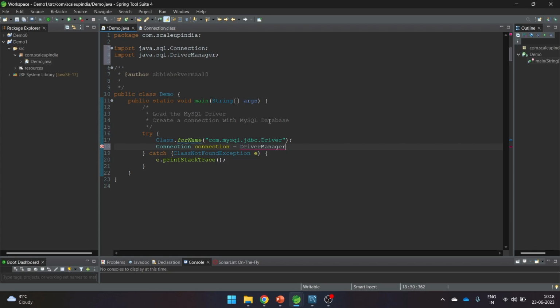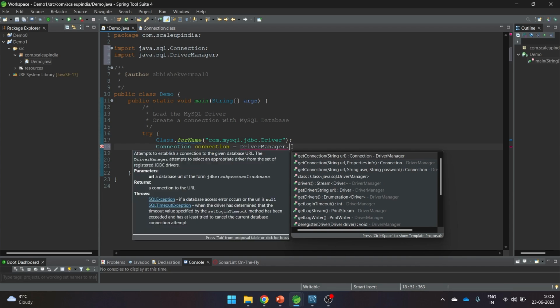Just try to imagine the day when you learned Java. You must have been thinking, why do we need public static void main and all these things just to write hello world? But now, having public static void main is not a big deal for you. If someone asks why you need it, you will say this is a basic thing, and without it, how can I write Java code? The same thing is going to happen with the connection, the DriverManager, Class.forName, all these things.